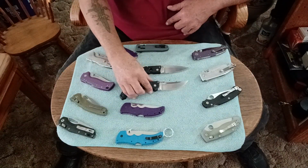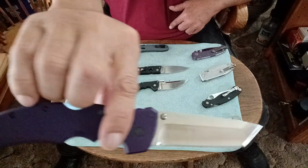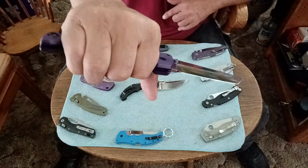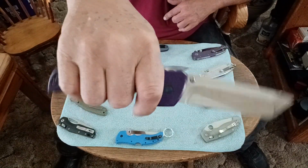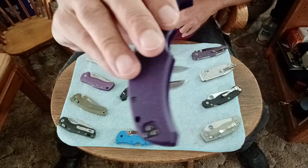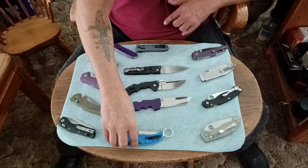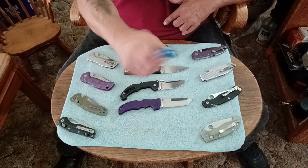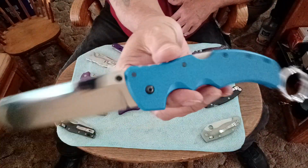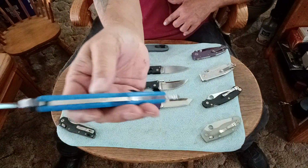These are knives, people, that I've had for a while, and the same thing with this one. Completely polished. This is a knife that I carry when I'm on the motorcycle and I'm wearing a leather jacket. This will go in my front right pocket, my leather jacket. It doesn't have any pocket clips on it. That's what I like for motorcycle knives. I mean, leather jacket knives. And I'd carry this one in my front right pocket. It's got all the snaggletooth stuff on it. All custom polished by myself.